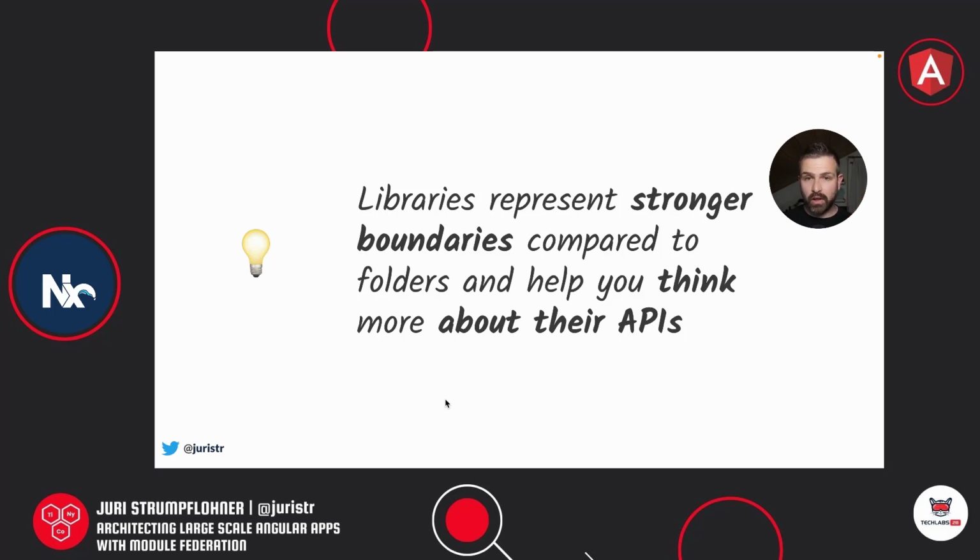And this actually makes a lot of sense also if you think about architecting your Angular apps in the future with standalone components. Because there you potentially can just include standalone components wherever you want, right? So having such a contract in place might make a lot of sense and help structuring your application.